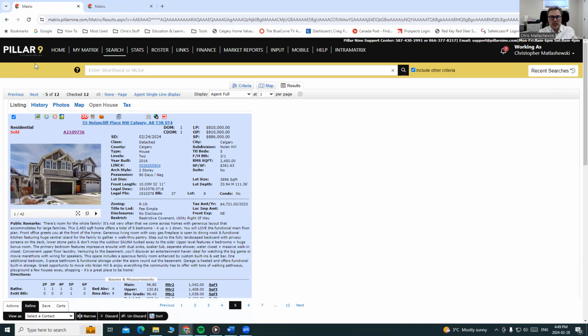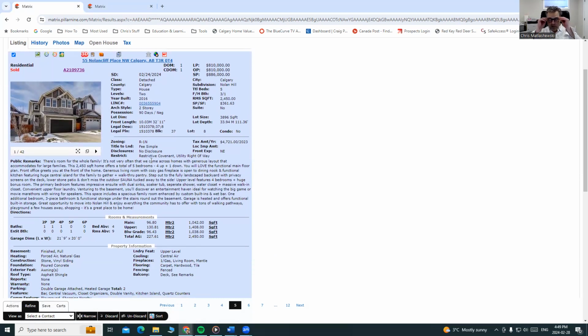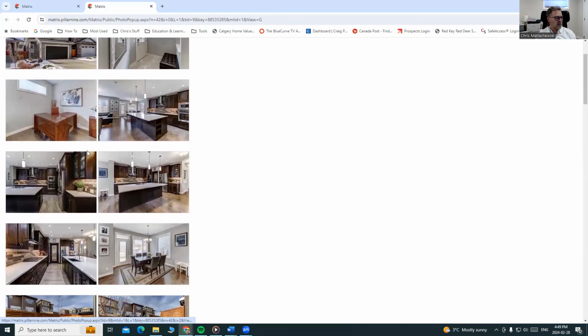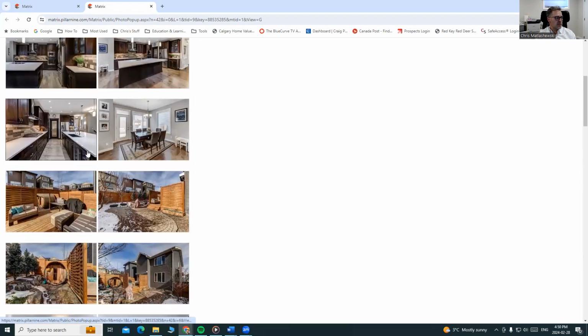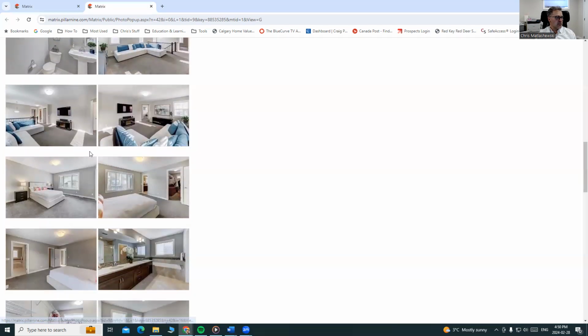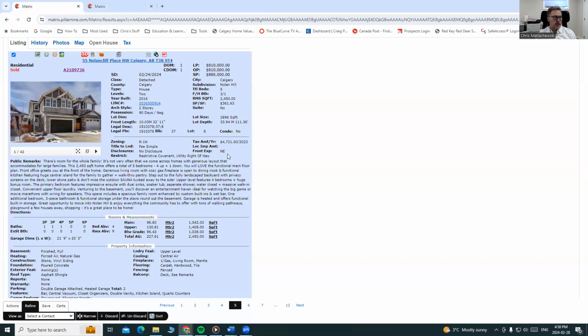Almost $900,000 going into Nolan Hill. If you want a house, you want to be going out into the sprawling suburbia of Calgary right now. Nolan Hill is one great example of that. You got a house with a finished basement, almost 2,450 square feet above grade, with a developed basement inside. 8 years old. Nice big 9-foot ceilings there. The cabinets are reminiscent of the era from 2012 to 2018, 2019. Nicely landscaped backyard, bonus room upstairs you can see here. So that's basically 900K for 2,400 square feet in Nolan Hill.